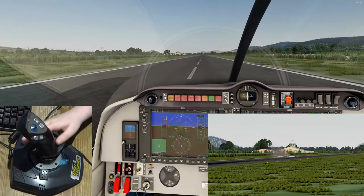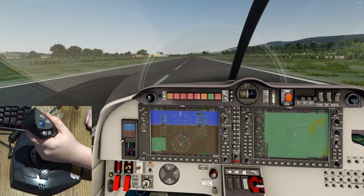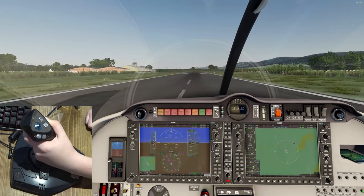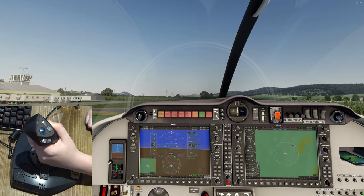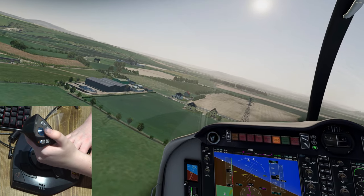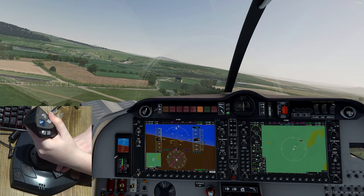Let's try one more time. So we can get flaps up a notch like that. A bit of rudder. We'll do one more. We're actually going to turn left as soon as we rotate out of here, loop back round to the runway. Even closer approach this time. So once again, I do think the approach will probably have something to do with our landing, but we're going to try one more aircraft on a straight approach before we finish the video.